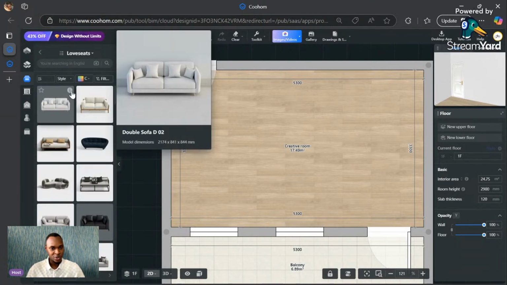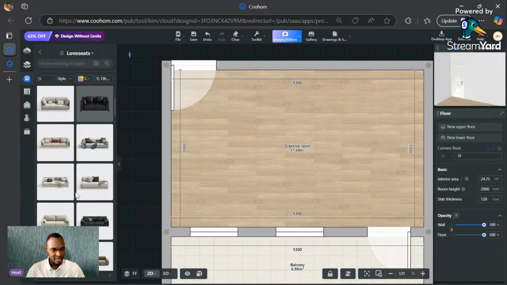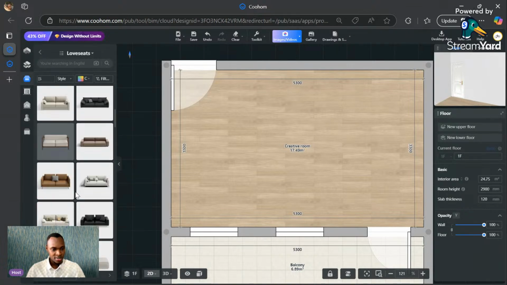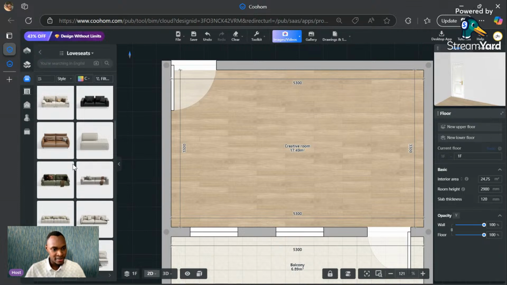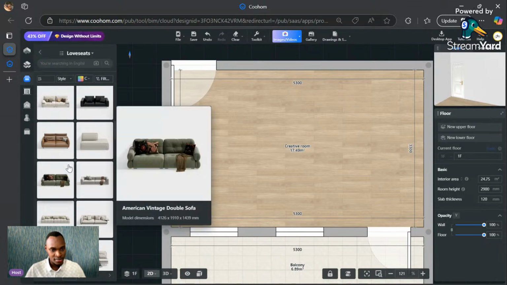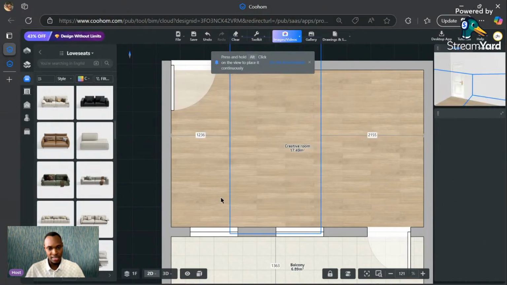I seem to be getting a very good option from the word go. Okay, it's not a bad choice. We could find something better though, I'm sure. So we just go through our options here in our library, find something cozy that has character to it. So we can go with that. Take that and put it in here.